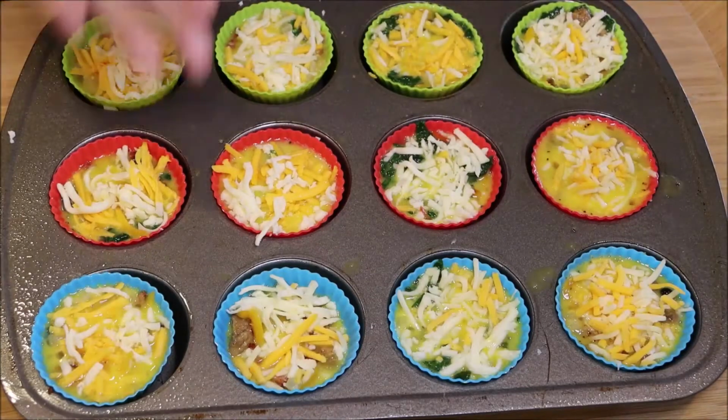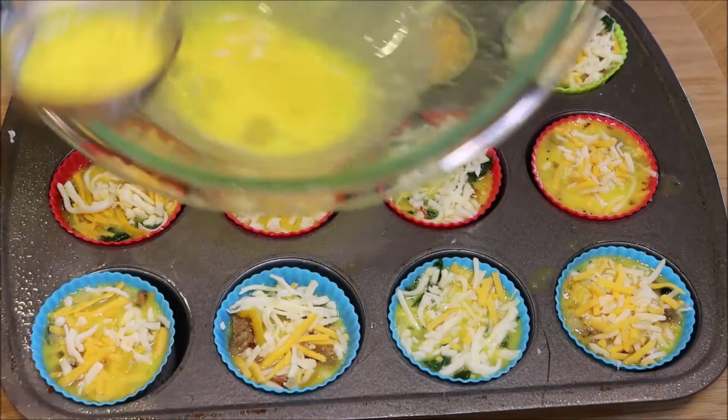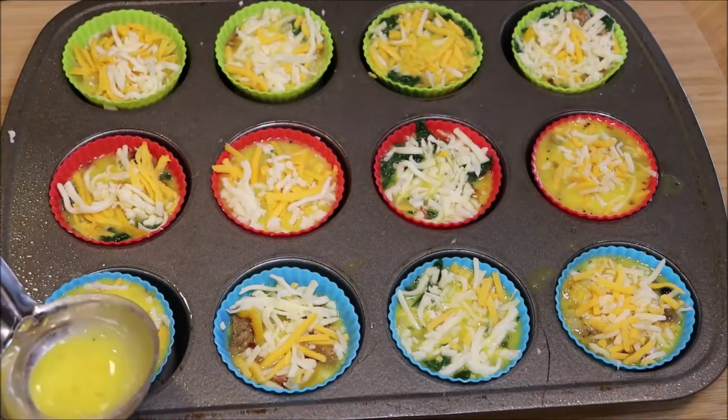Any that are not completely filled, I'm going to go back and use up the rest of the egg I have. I only have a little bit left, so I'm just going to top this off here.